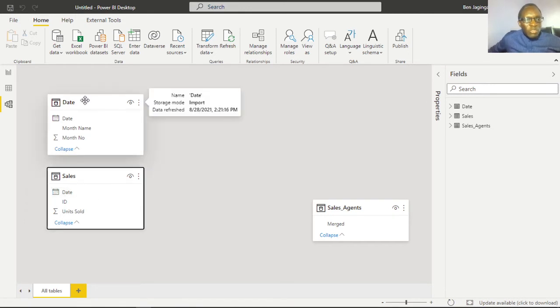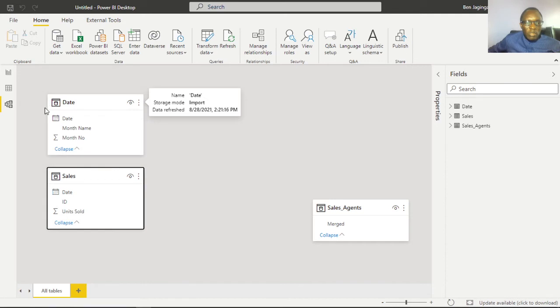When you talk about a dimension table, you talk of that table that has attributes that are descriptive in nature. Like now, if you check my date table here, I have date, I have month name, I have month number. These fields, or rather these attributes, are descriptive. So now we need to model our two tables. Within each table as an entity, we must have a column with the primary key, such that each key can identify the row or the records of that table.